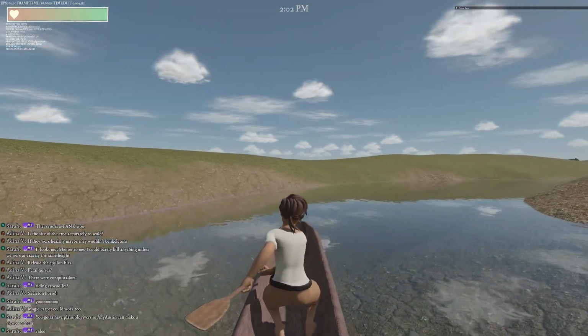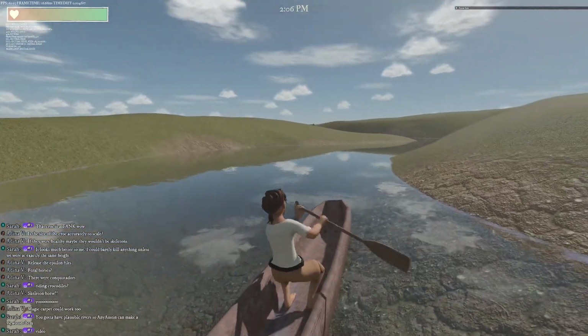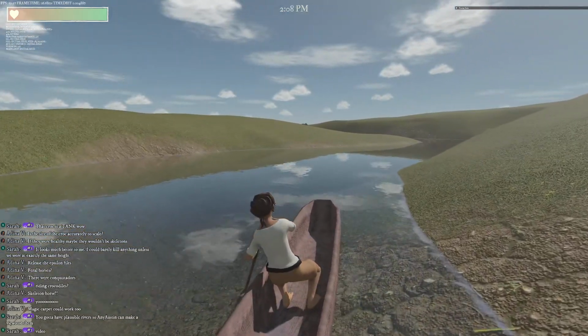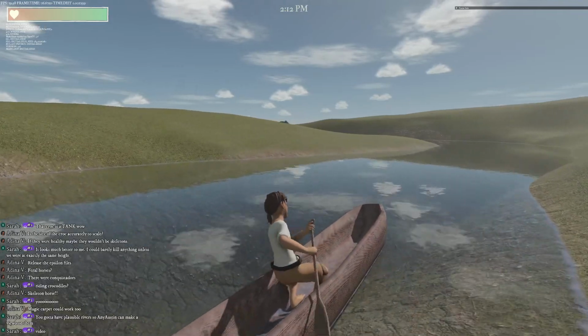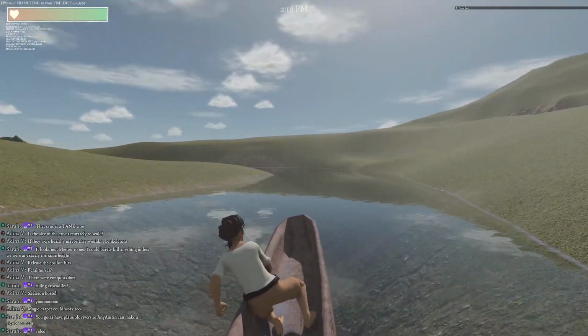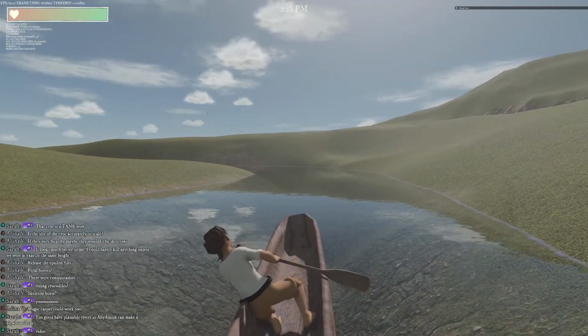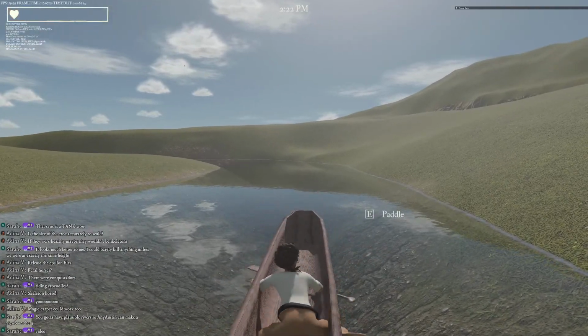You've got to have plausible rivers so Annie Austin can make a video on them. Yes, I would love it if Annie Austin did a video on this game. I think he would like it. I think this would be his kind of game. There's plenty of whatchamacallit. Why are we tilting? Uh-oh, that's a bug. We died.